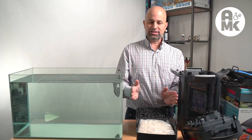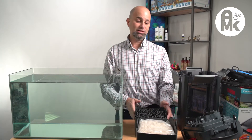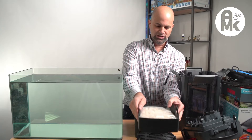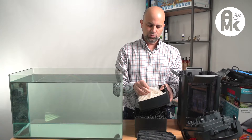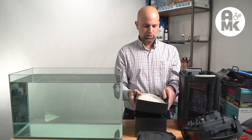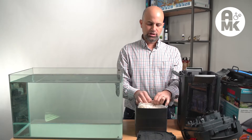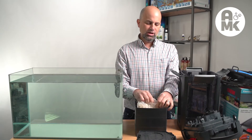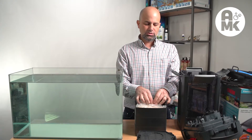I know why they use this — it's light, it's easy to ship, and it's probably less expensive. So you have two trays of that, and then you have one tray of their biological media. This is one specifically that Eheim has — they're small little chips. You've got to be sure and take them out of the bag before you start it, obviously. This is going to be equivalent and a competitor to Matrix or bio-rings.